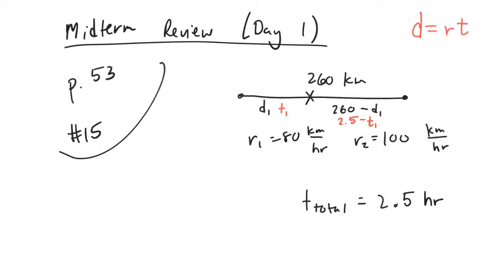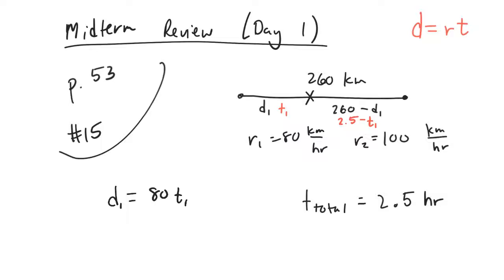So let's think about what formula would work here in this case. I could start with the beginning of the problem and say to myself, well, I could use d equals rt for the first leg of the trip, and that'll be d1 equals 80 times t1. All right, that's the first leg of the trip. This distance, we called it d1. This time, we called it t1. So those go in place for d and t. And the rate of change here was 80. So that works to start.